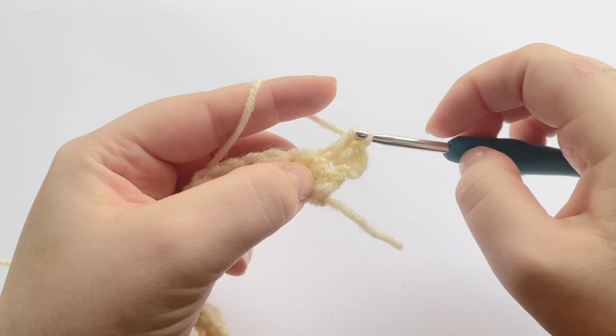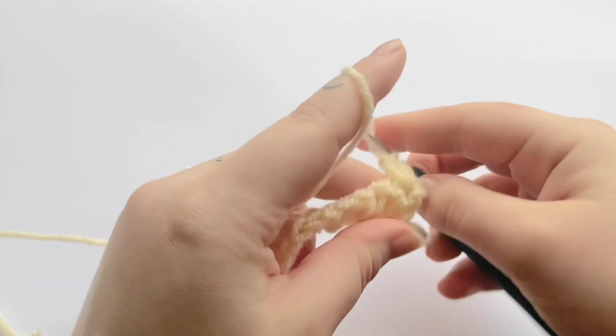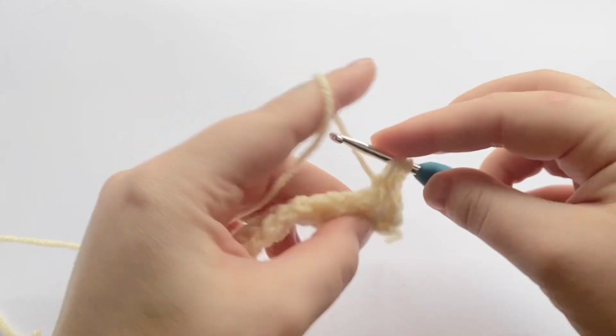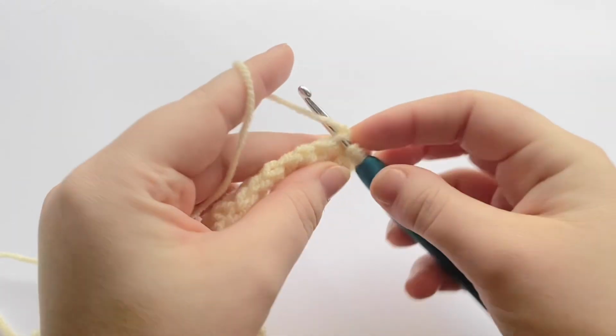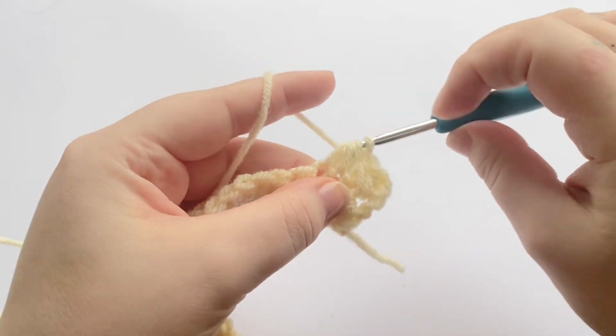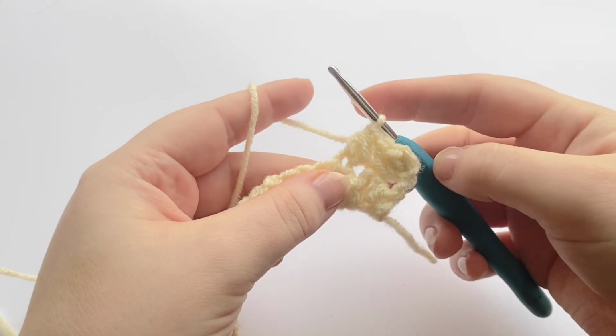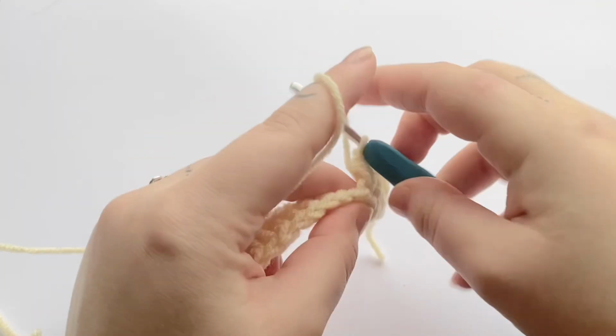So it's a repeat of the previous row, however it's a little bit different as we're working stitches rather than chains. Then we're going to half double crochet the next two together and go back to the first part of that half double crochet 2 together and pop a double crochet.